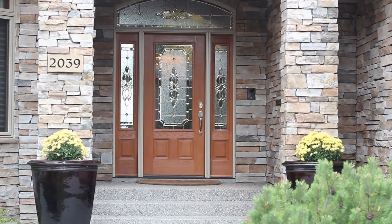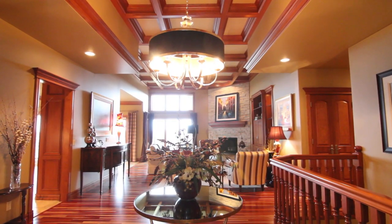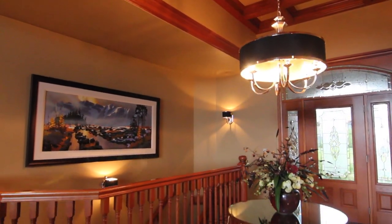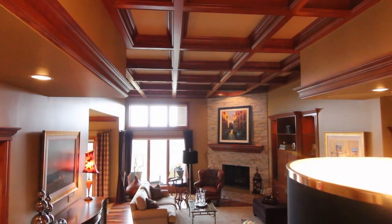From the gorgeous curb appeal with stunning stone exterior to an impressive interior — built new in 2004, the quality finish found in this home is superior in every category. From the Brazilian cherry hardwood floors with inlay diagonal flooring, to inlaid custom burled solid walnut doors and window casings.